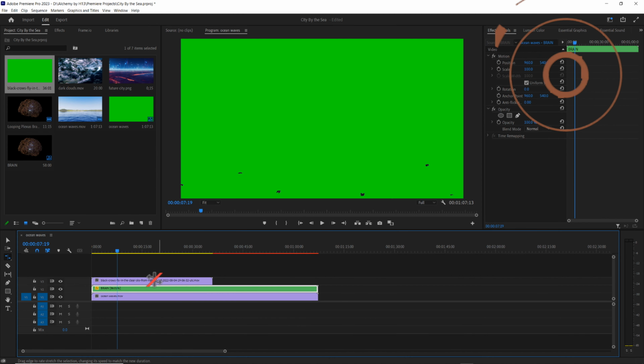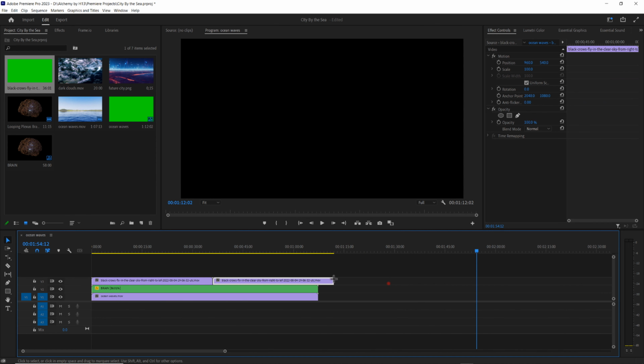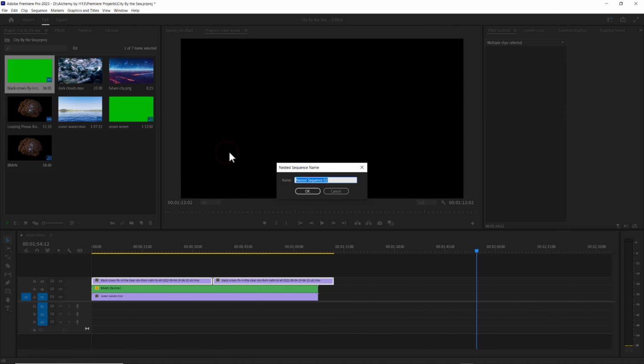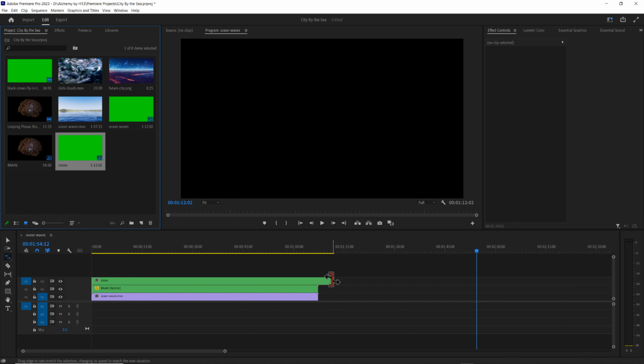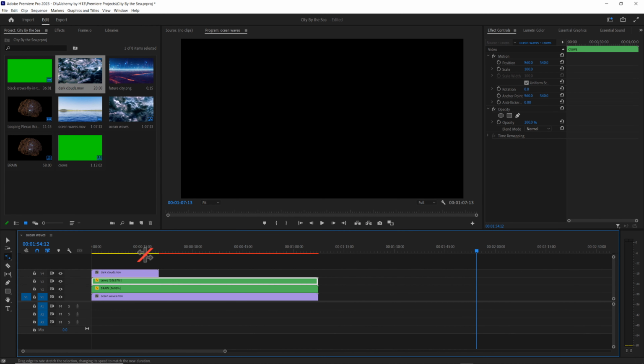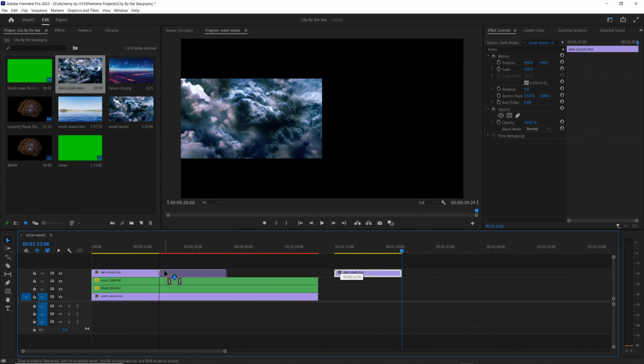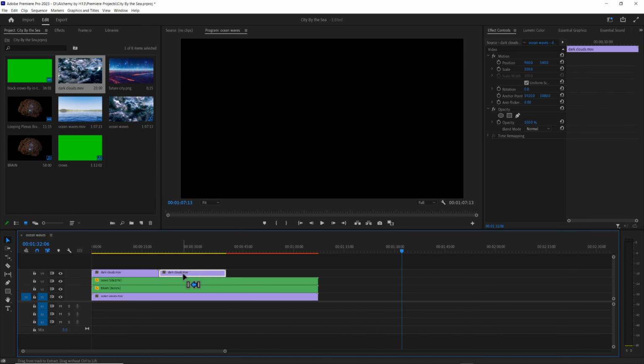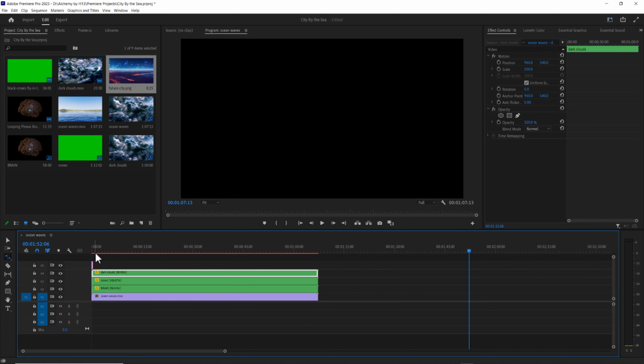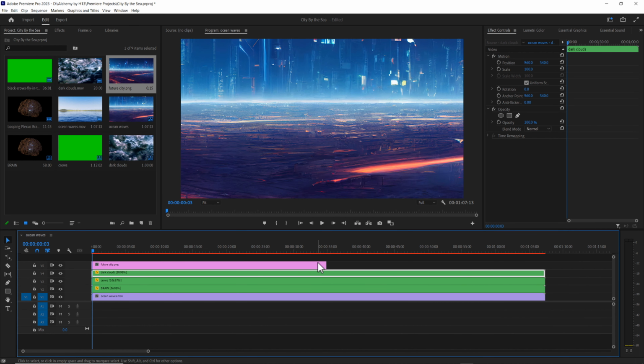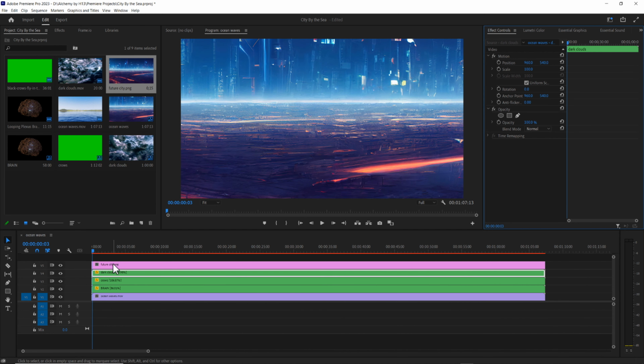Now I'll just repeat this process with the remaining 3 video loops that I want to have in my video. I will copy and paste duplicates as many times as needed, nest the duplicates together as one, and stretch the time of the new nest to match the duration of the base loop perfectly. The top layer here is a picture I downloaded from Canva, so I can just stretch with one swoop.